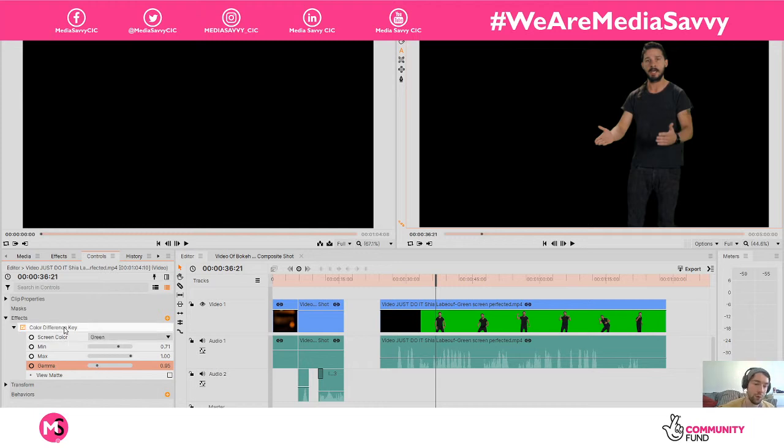It's called the color difference key, guys. In Premiere, the Ultra key would do the same thing, but this is a good alternative. They do have a chroma key in this program, but it's an add-on. The thing about this program is it's really good. It's free, and most of the stuff that you have to pay for, they usually have a free version of. So this is their free version of it, the color difference key. But they also have a chroma key, which is what they call an add-on in this program.